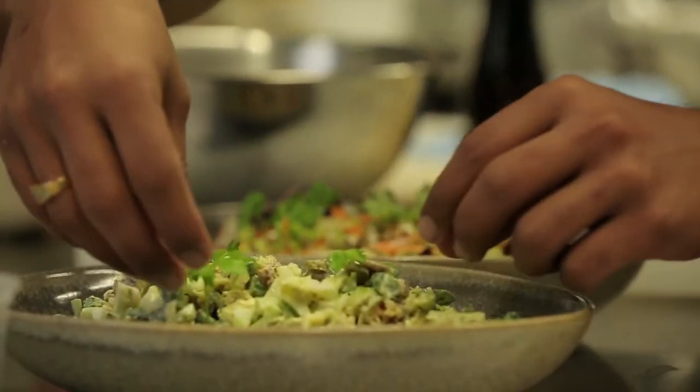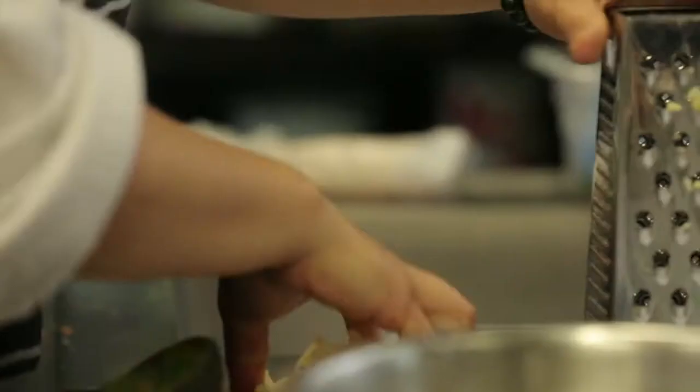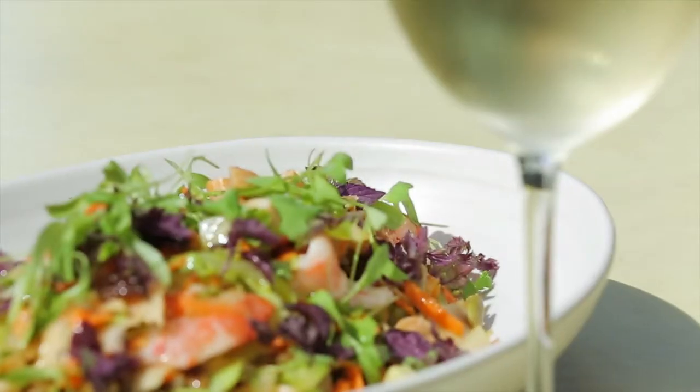What excites me most about this whole concept is chopped salads. I've eaten hundreds of them in America — I absolutely love the way they are. I love the fact that they're all chopped up, mixed in, easy to eat. Lots of ingredients, lots of fresh vegetables, lots of herbs, a little bit of cheese, croutons. Put a bit of poached chicken on the top.